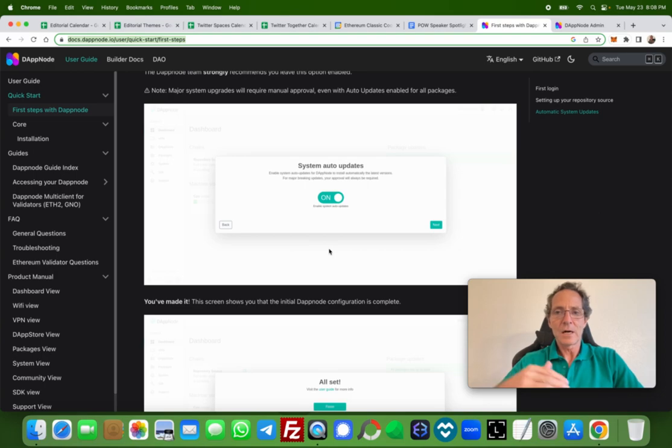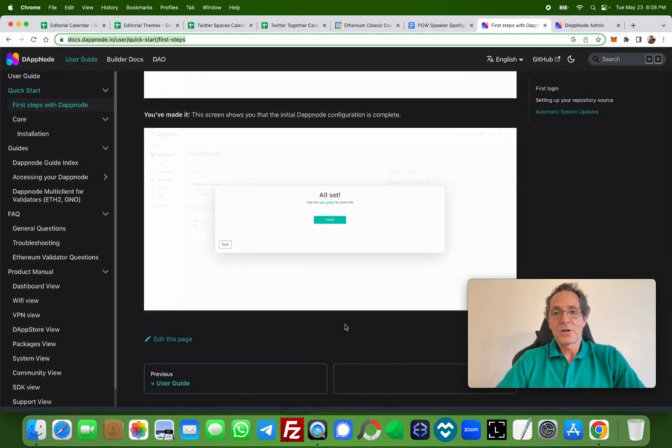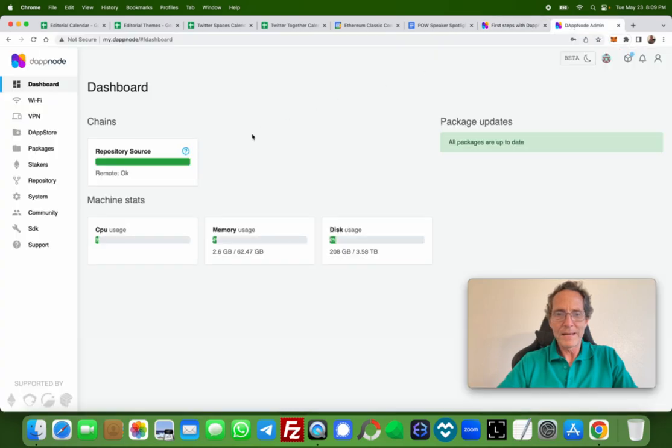So whenever there's a hard fork or upgrades or whatever, it is automatically updated. Also for upgrades that are not necessarily hard forks, many times Core Geth and the clients of Ethereum Classic are upgraded for just features that are not part of the protocol. They're just functionality of the node. So for that it's also practical. So then it's all set, you press finish and you're going to go back to the dashboard.